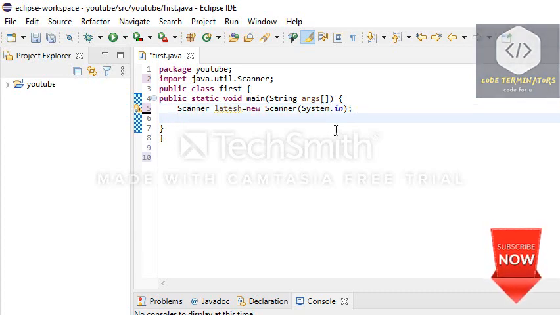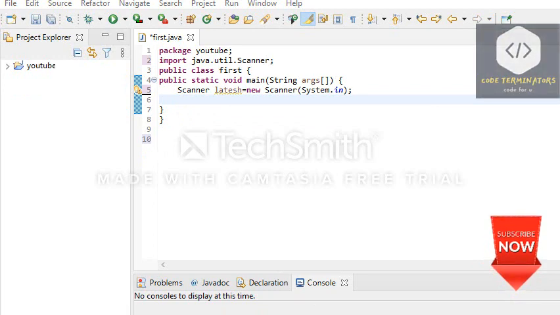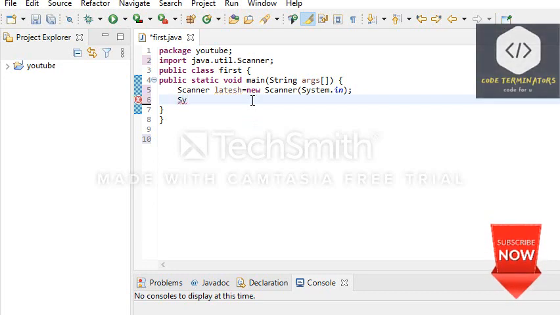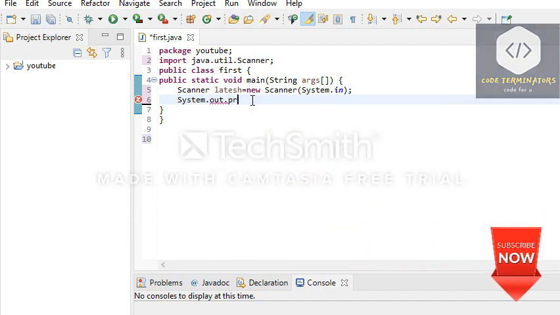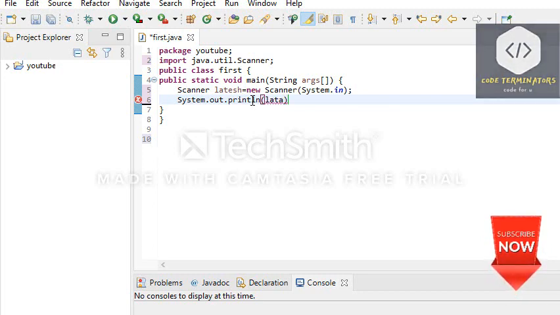Print. So for getting any line, first of all we have to print something. Okay, so System.out, we have to return our variable, that is Latesh.